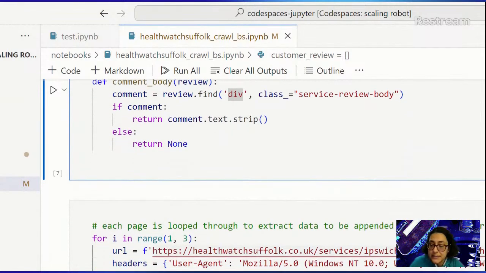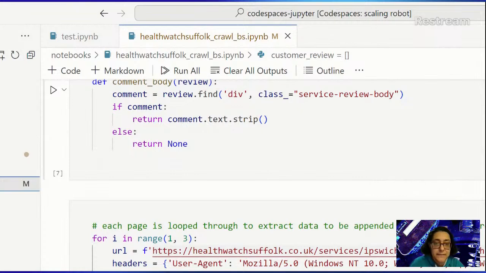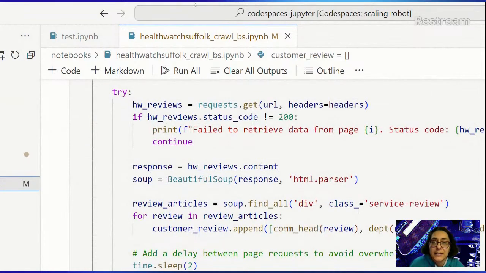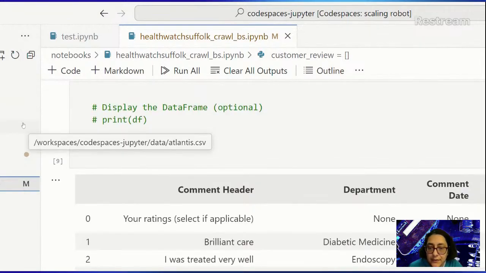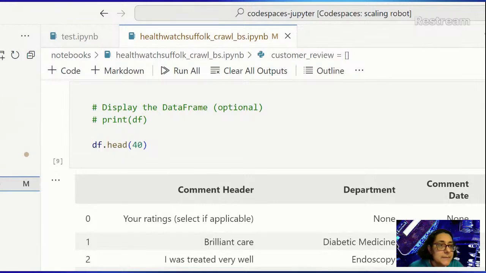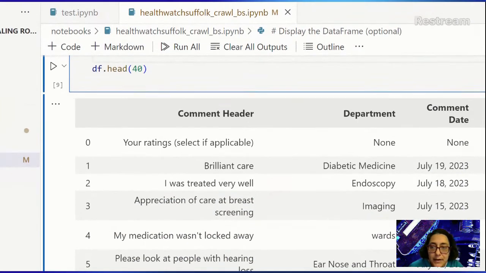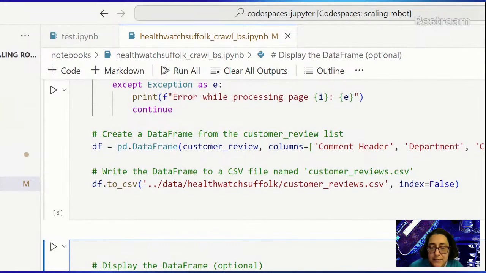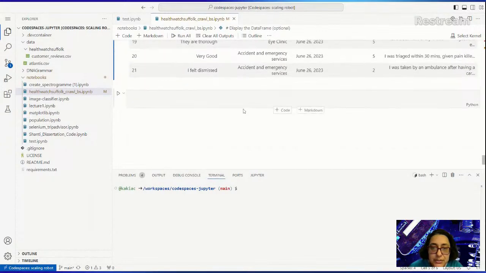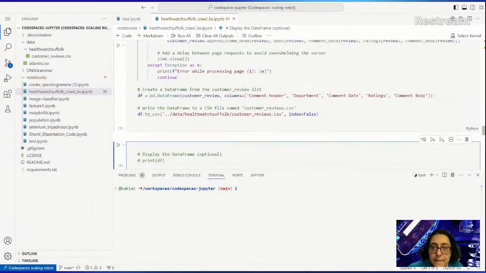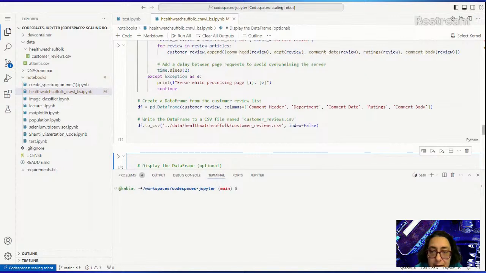And essentially what happens, if I try and zoom out a little bit so that we can see the full scale of this, what we can then do is ask it to display this data frame in a kind of tabular format. So as soon as this is imported, all of these reviews will be stored inside a CSV file that I will call here customer reviews CSV.